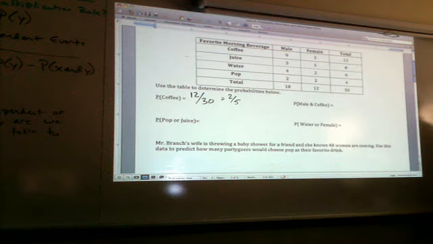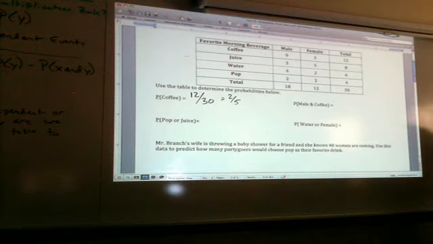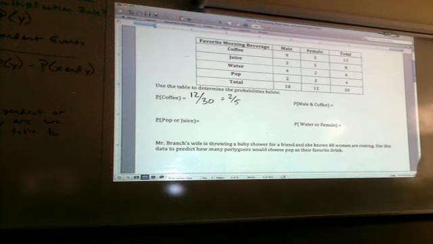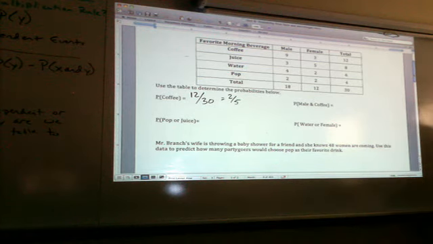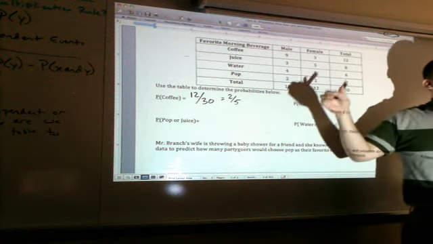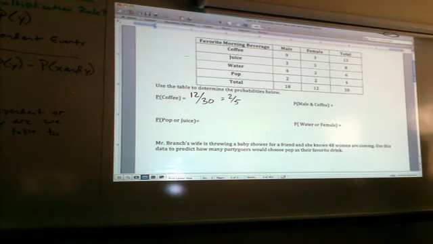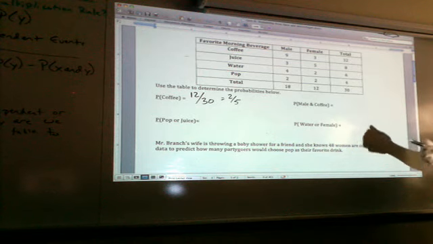Now, one of you that responded is thinking about what's called conditional probability. Conditional probability means I'm asking the question, if you're a male, what's the probability you like coffee? So, what do you guys think? If you're a male, what's the probability you like coffee? That's saying only look at the males. That's saying I take all the women out of the survey and all we have left are the males. What's the probability that I pick one of those men and they like coffee? 9 out of 18. That's the one for if you're male, the probability you like coffee.